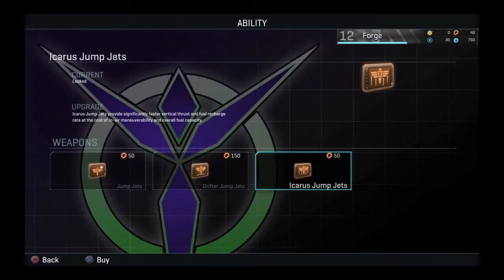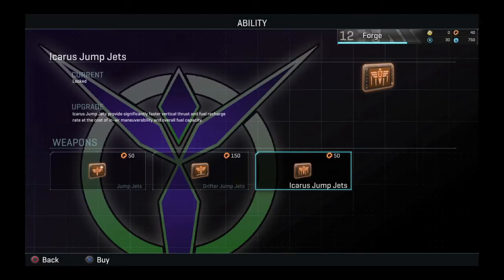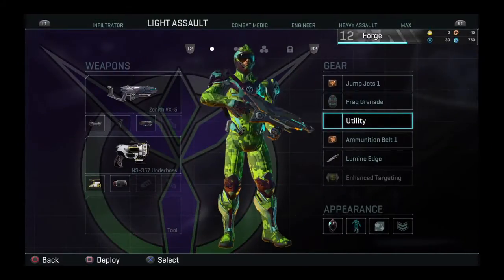Sadly, I do not have the Icarus jump jet to show you, but it works like the normal jump jet, except when activated, it's like a big massive jump that makes you glide very high into the sky, and then it drops down. Again, I don't really use it because I just don't really think it's that good, but it does help, especially if you don't want to just hold the button and glide up, if you just quickly want to press the button, quickly go up, and get to the places you need. This is effective, but for the most part, I'd rather just stick to the normal jump jets or the drifter jump jet.